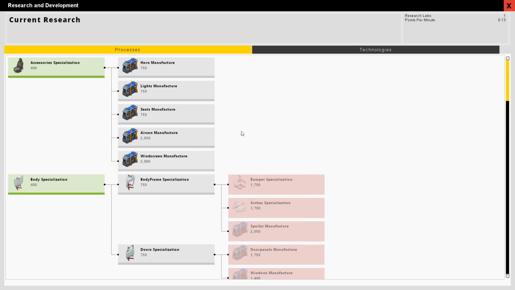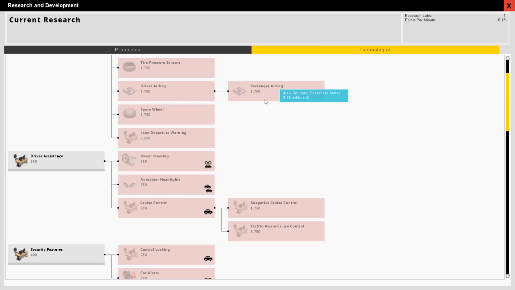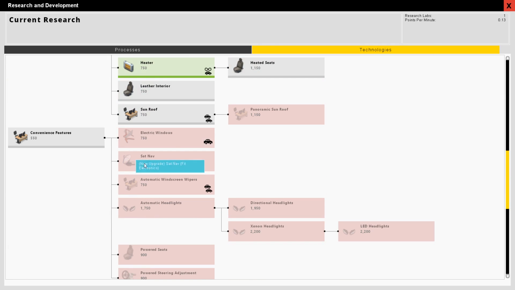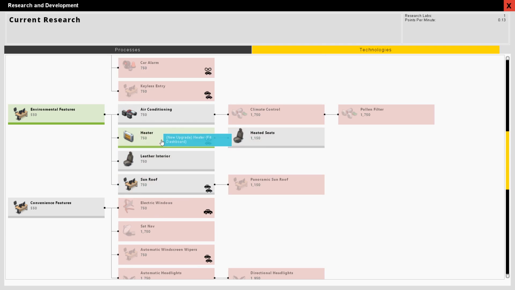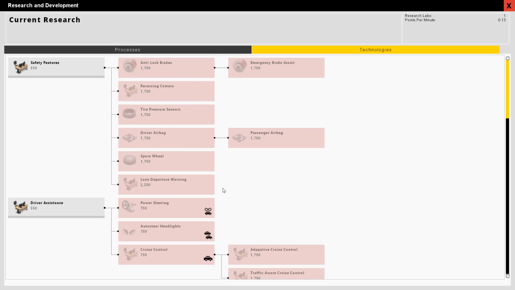Also, apart from just the processes, you also have to research technologies. So anti-lock brakes and spare wheels and driver airbags and air conditioning and heaters and sunroofs and so on. There's so many features that you need to research. Okay, and as if that isn't bad enough, you have a constant chase in the technology with your rivals, right? So if I have a look here, that little icon over there says that I believe this is now universal. Multiple guys have this, right? So it's now common.